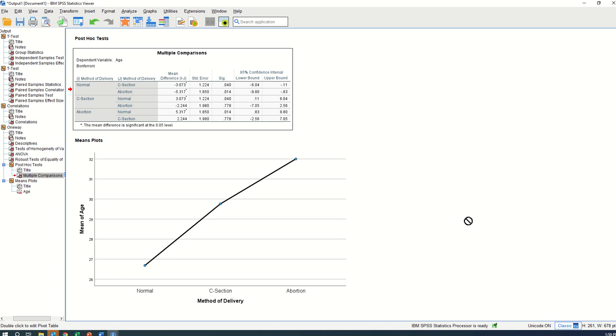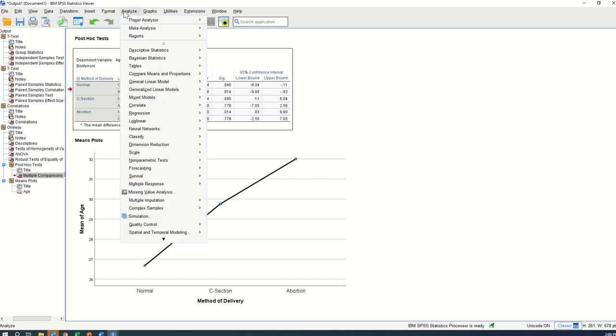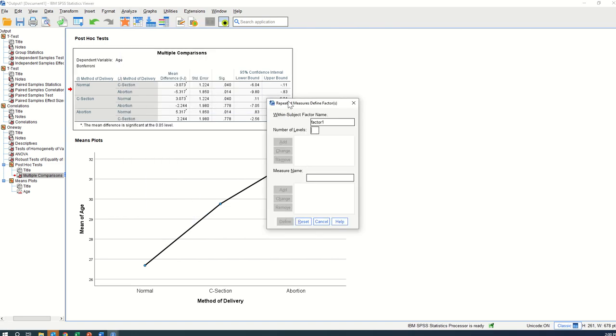So this ANOVA that we ran now is equivalent to the independent t-test because the groups were independent. The next analysis we were going to do is what if I have an ANOVA, however, it's the same individuals. So what is the equivalent of the paired t-test but using ANOVA? For that setup, you're going to have to go to analysis and go for the general linear model and pick the repeated measures.